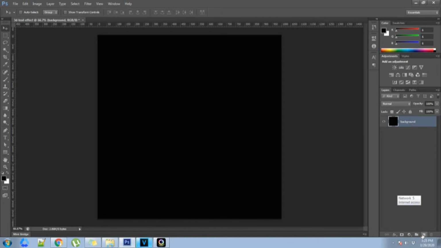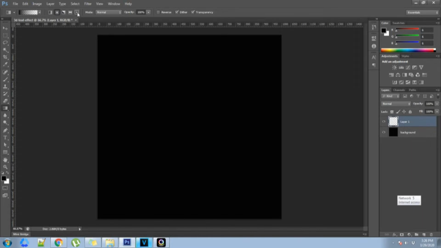And I'm going to make a new layer. On the lower right of your monitor, just click this icon to create a new layer, and then I'm going to select the gradient tool, or simply press G. I'm going to use this radial gradient.